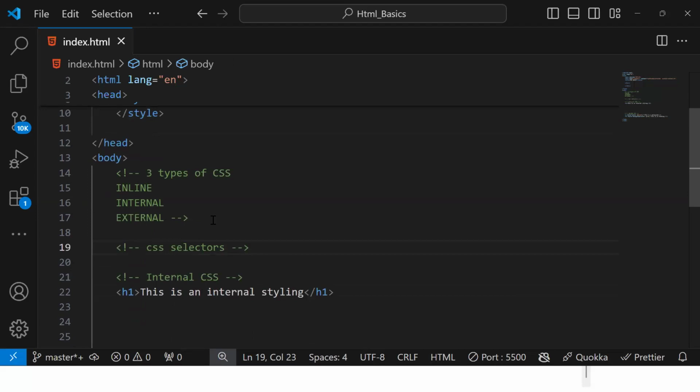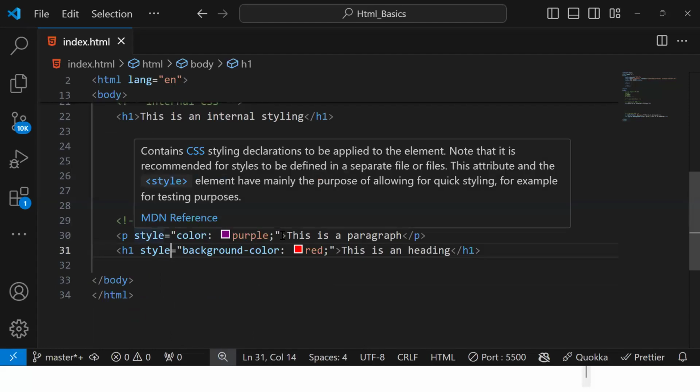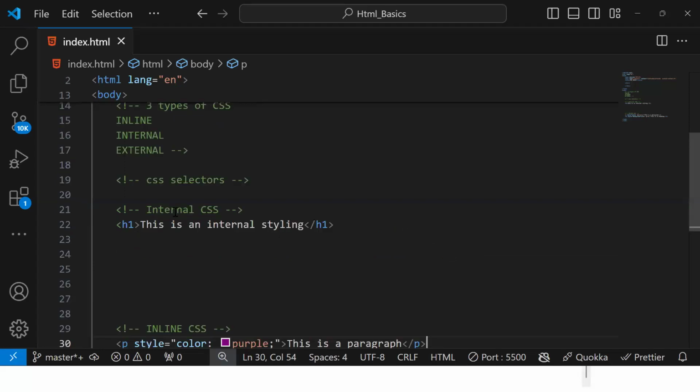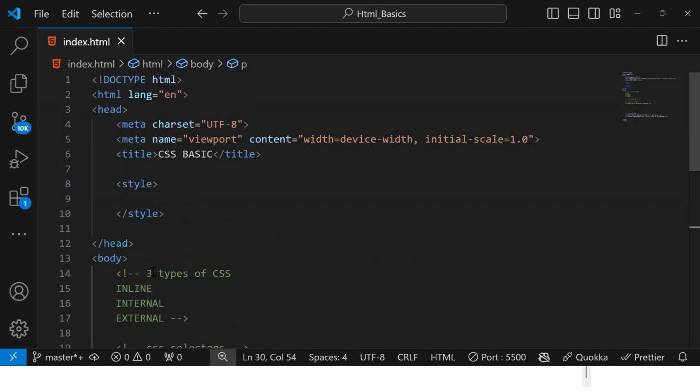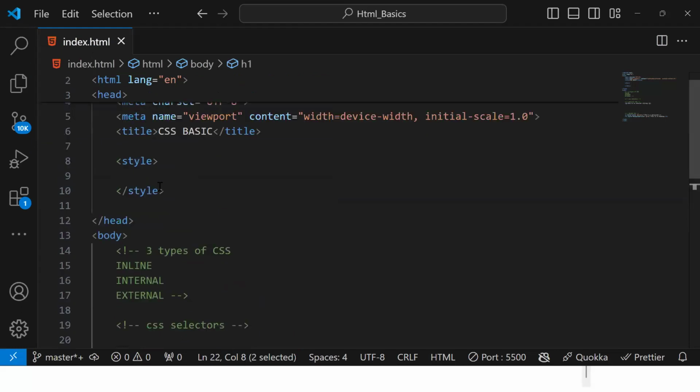Right now, we are not using any CSS selector here because this is inline CSS, and inline CSS is very straightforward. That is, the CSS is attached to this paragraph element only. But right now that we are using internal styling, we have to call the exact elements that we want to style from the body to the head.